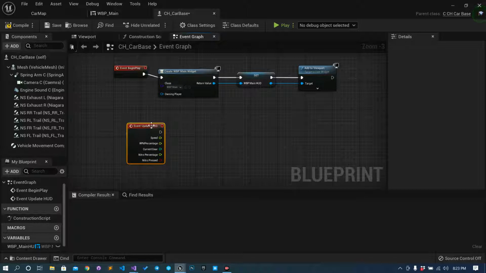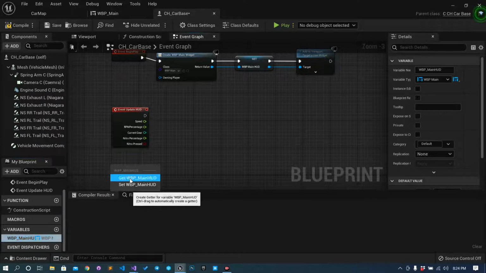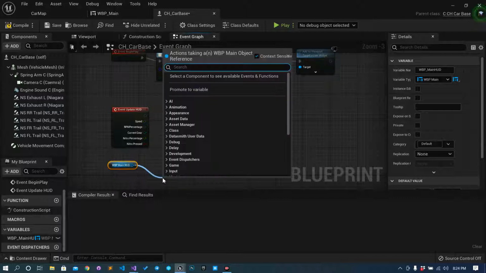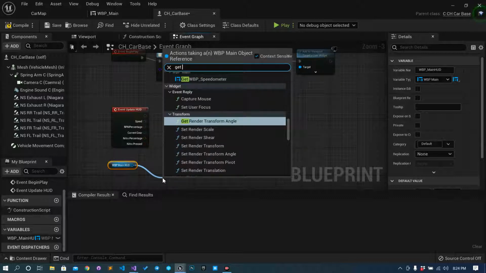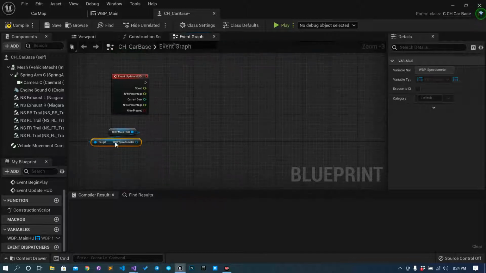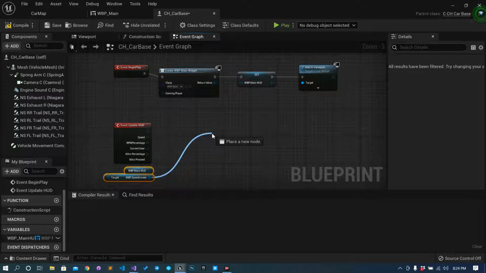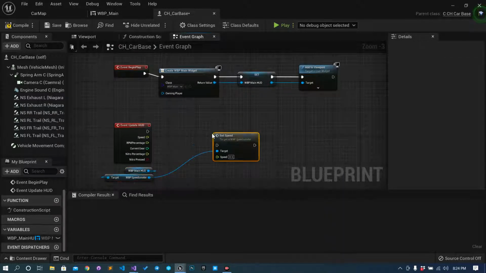See, this thing is available, and these are the pins which we have added. We will get the WBP main HUD reference from here, and I will get the progress bar, WBP progress bar. And we will start filling those values inside our widget. First thing was speed, so set speed.